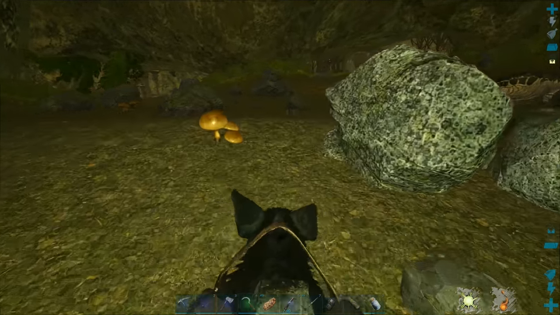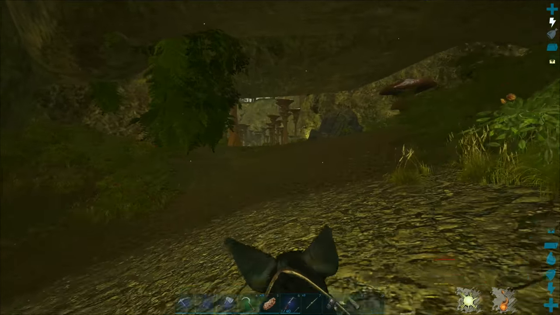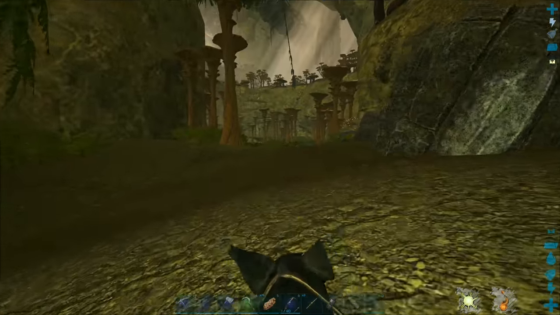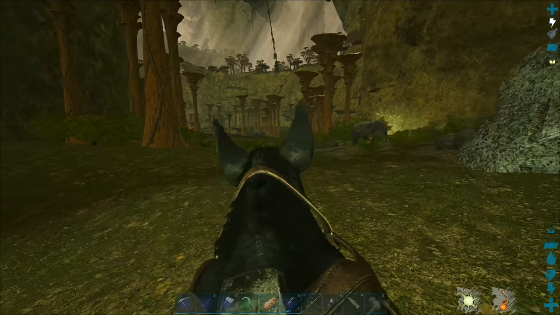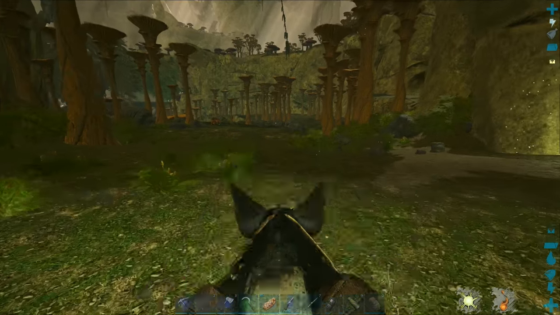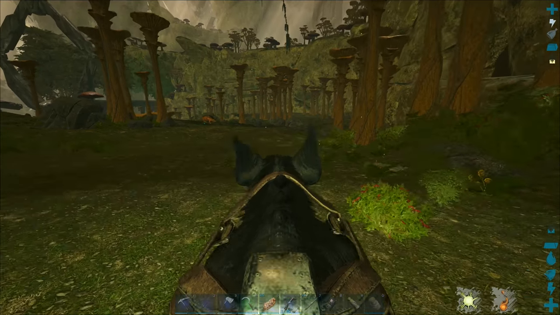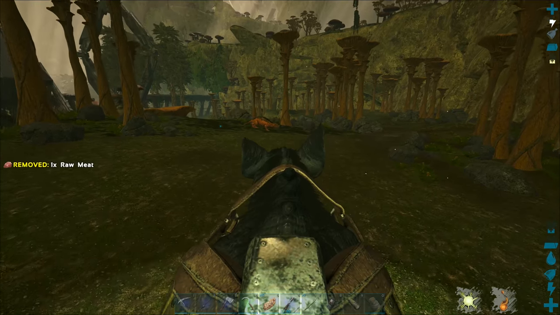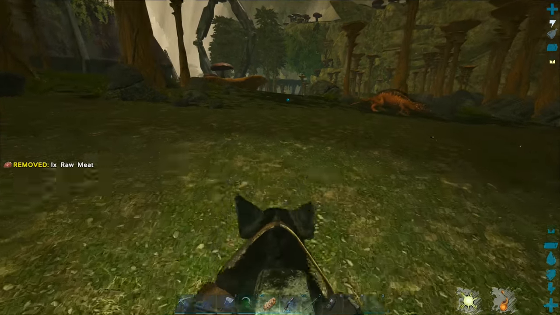It's kind of clear. Let me show you guys where I'm at. I need to take another swig of my... Yeah, look, down there is the Alpha Utahraptor, or Apex Utahraptor. So we're kind of above the cave that we went down there. You can see if I keep going this way, eventually we're going to find our old thatch hut and then eventually our brand new base.